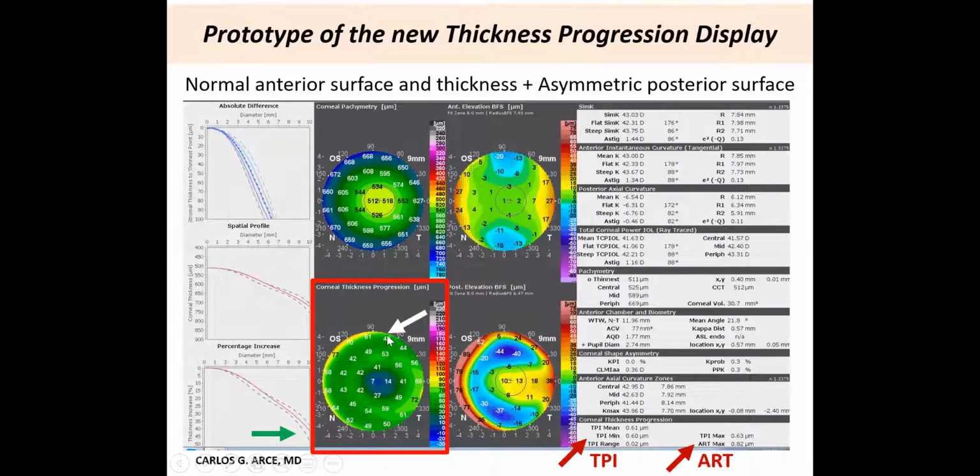This spatial map is a map of corneal thickness progression. Zero progression is in blue. The limit is in yellow, and orange and red will mean faster progression of pachymetry. And we can see that the progression is not necessarily uniform in 360 degrees. For 360 degrees, we already have this kind of graphic, okay? Since this cornea is normal, the graphic is finishing in the vertical line of the graphic.